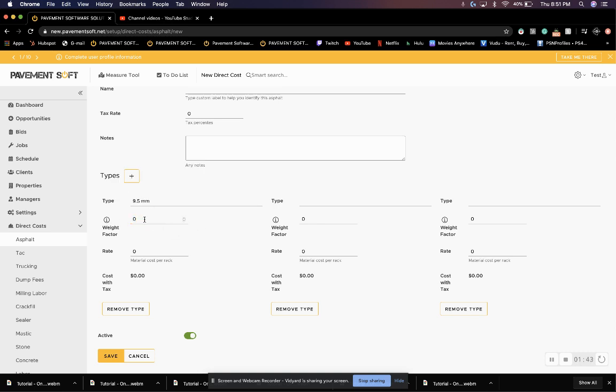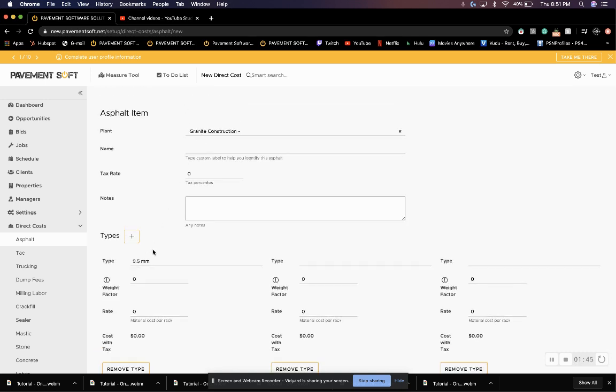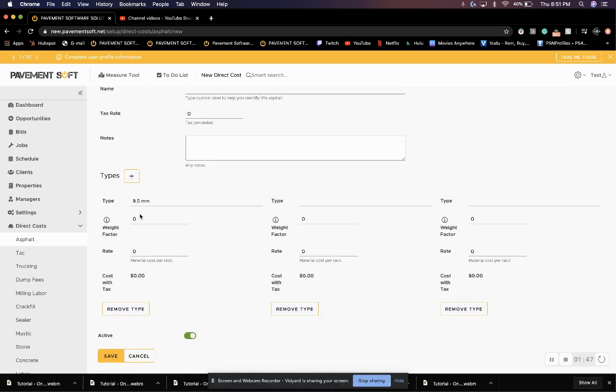Now, if you don't know what the weight factor is, the plant should be able to provide you with those numbers. And then rate, what this type of material is per ton, and it will show you what the cost with tax is.